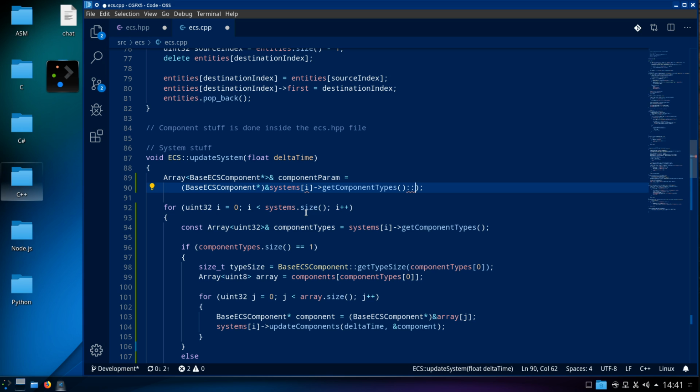Where are we? System. Component types. And it's going to be... Oh, wait a minute, I might be able to do an arrow here. No. I've got nothing.